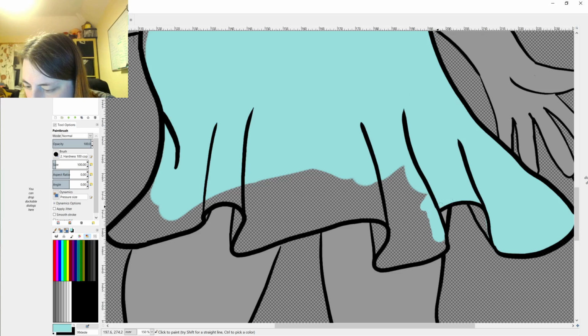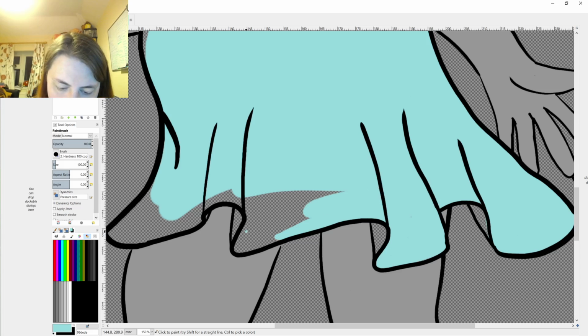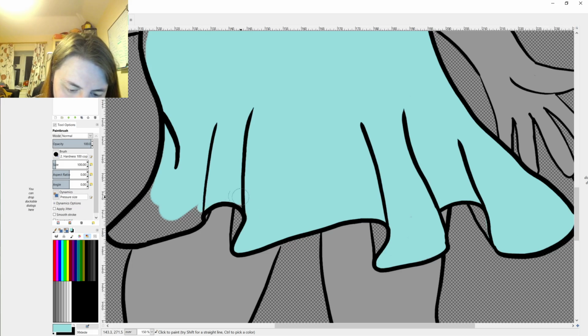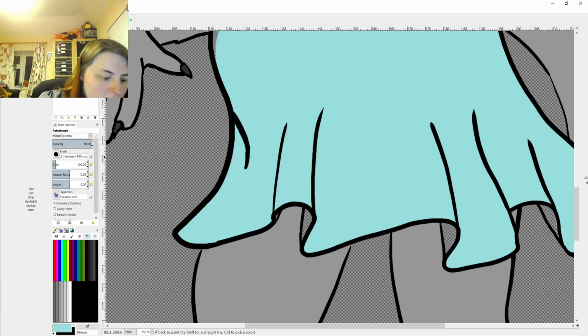Did that thing again when I did a stroke that was too long. The undo feature works per stroke. So if you fill the whole thing with one stroke, you hit undo because of one tiny mistake, entire thing gone. The only part of this that's going to be any darker is the inside of the dress.